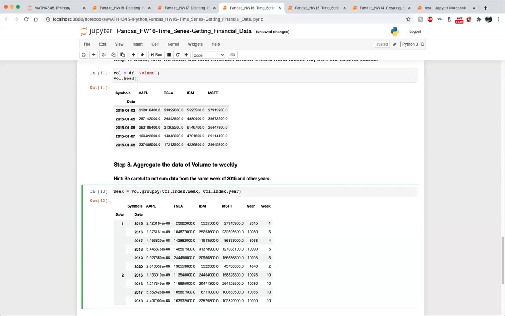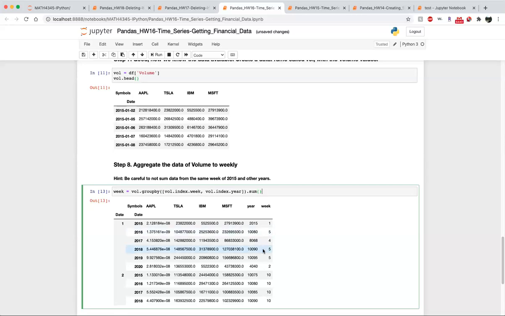Let's see. It should be in the bracket, right here. Okay, and then sum. This one gives us volume dot index dot year and volume dot index dot week.